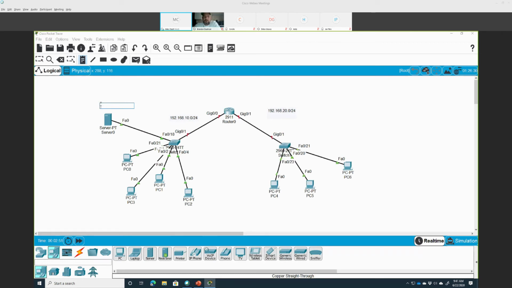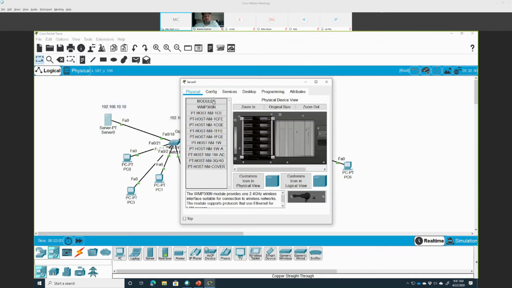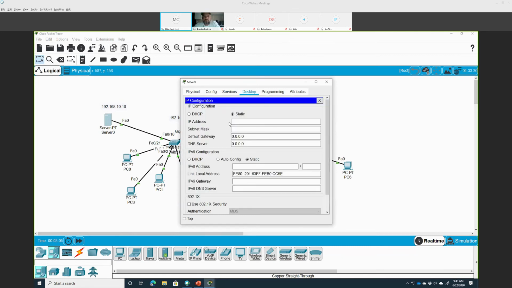So let's get this address 192.168.10. Okay. So let's figure it out. Just easy. Static. 192.168.10. This is router 1, and this is the default gateway.